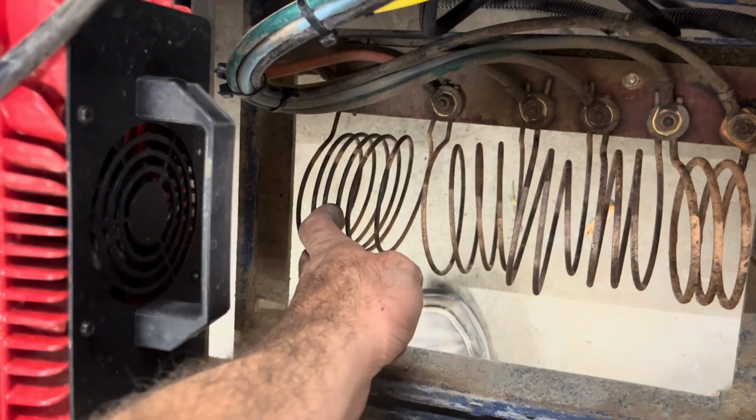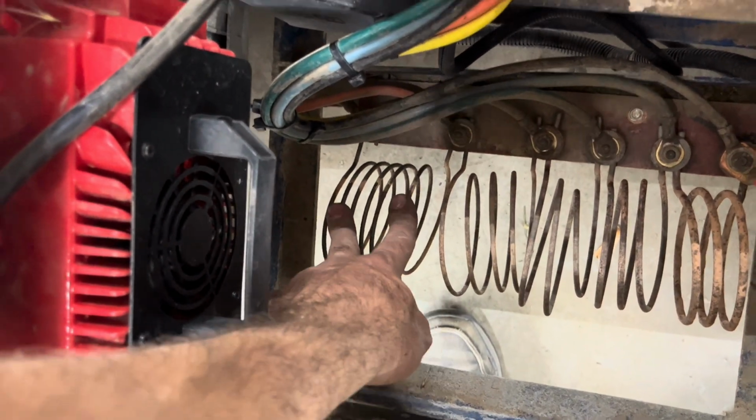Like, he will hook onto a trailer and tow it around. And this coil here, that baby will be red hot. But I've not burnt them up at all.